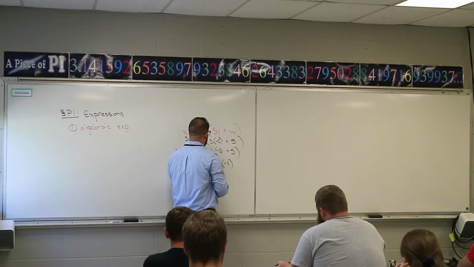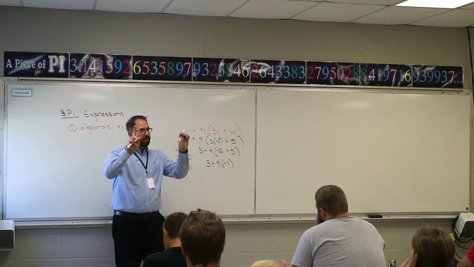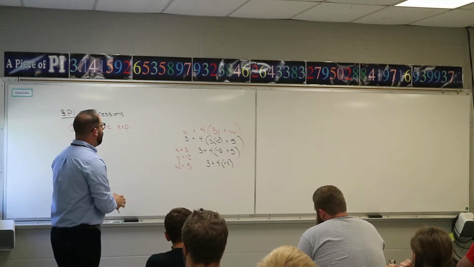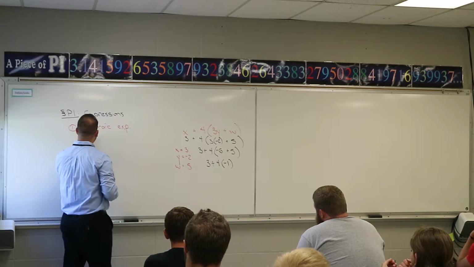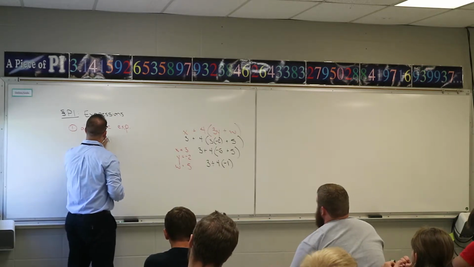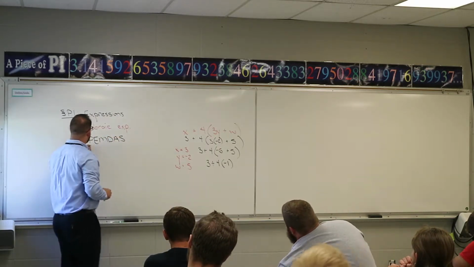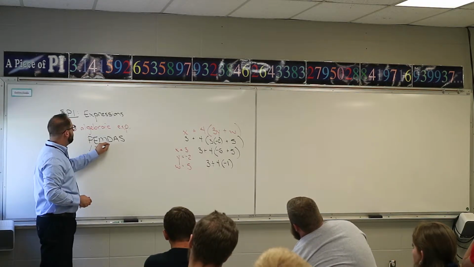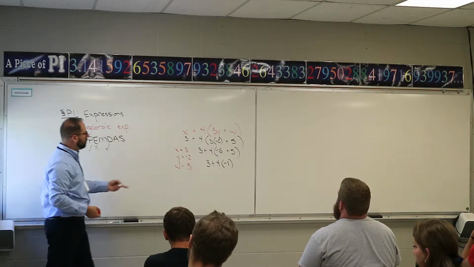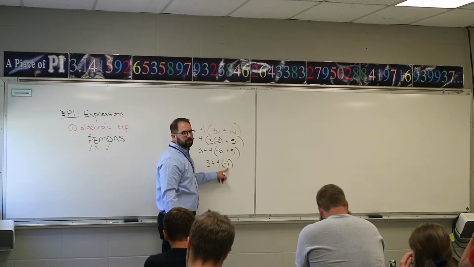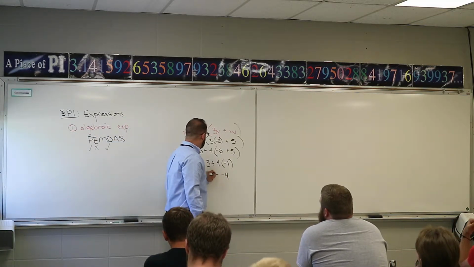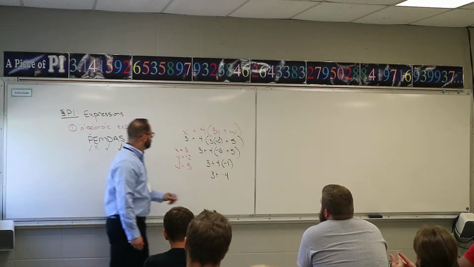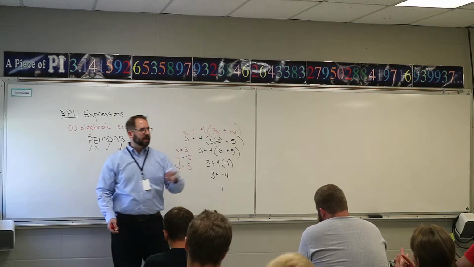negative 1. Okay, so now I'm technically done with the parentheses, right? I've done all the math on the inside, I got it down to one number. Again, what I'm doing is PEMDAS. I'm doing parentheses first, check, those are all done. There's no exponents. Can I multiply and divide? Yes, I can multiply 4 and negative 1. Negative 4. So those are all done. Now I want to add and subtract last. So that's negative 1. There's your answer. Move on to the next one.